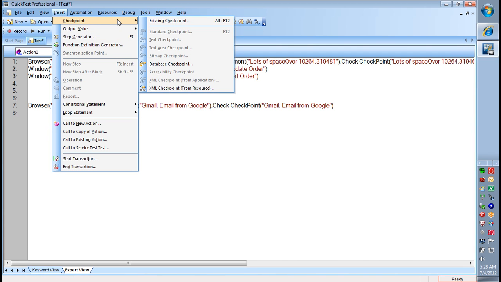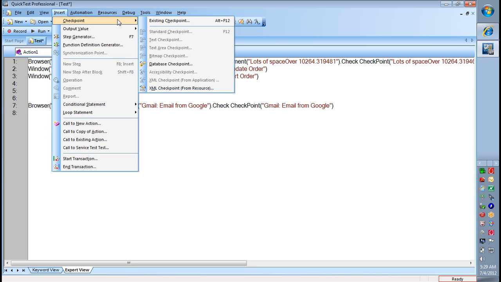But remember, for a database checkpoint you never go through the wizard. You go through scripting only. What a database checkpoint is and how exactly you perform it, I will explain during the VB scripting portion. As of now you can simply ignore this one.